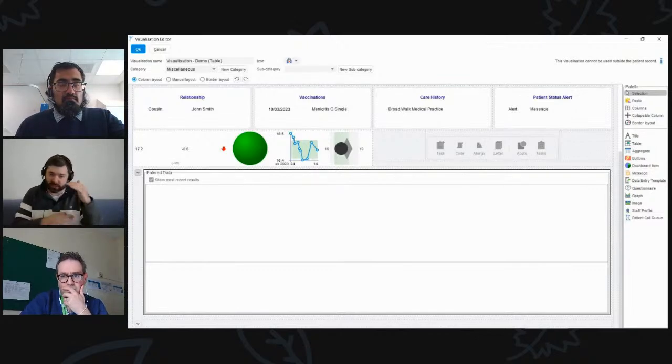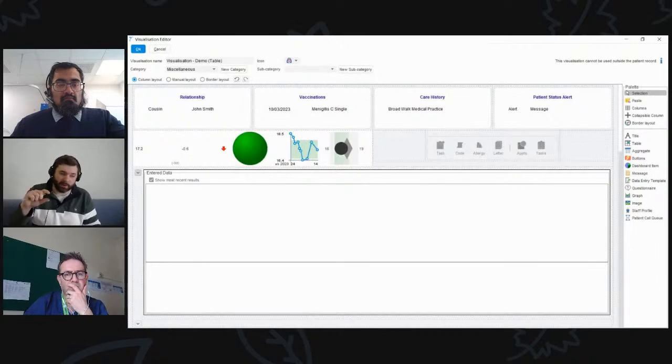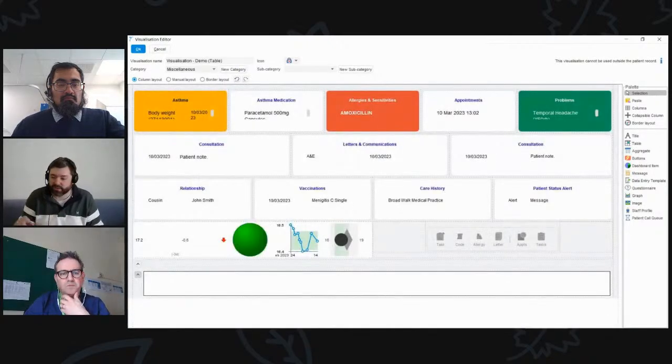Now, because I don't want to utilize too much space on this screen, I've actually put that in a collapsible column as well. So I'll be able to minimize that by default, so then that data doesn't display. So you can see that's what I've just done there. I've just minimized it. That's why it's disappeared.